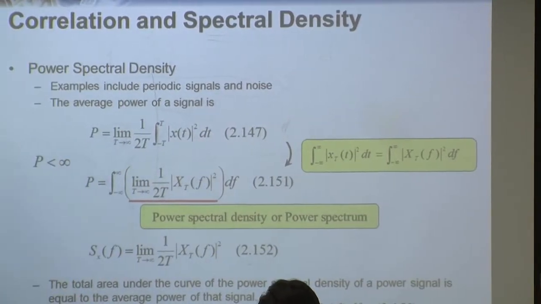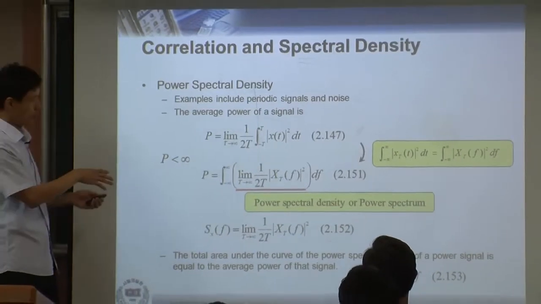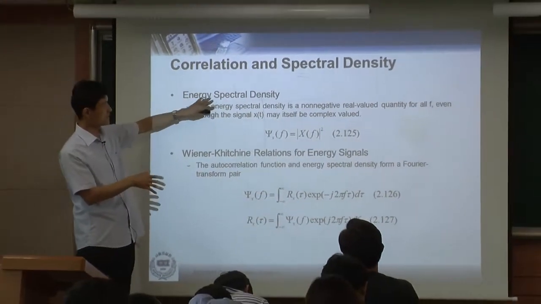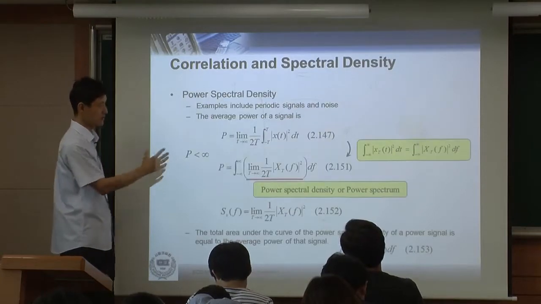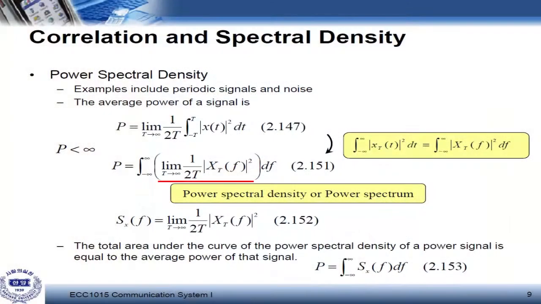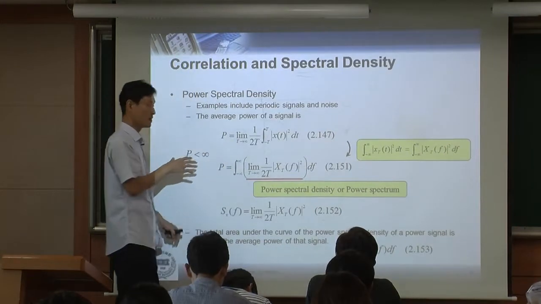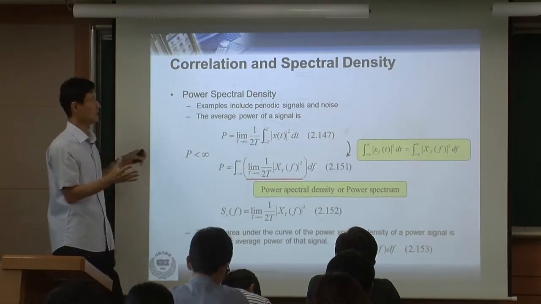Power spectral density is basically the same. What we looked at in the previous slide was energy spectral density. Same concept in power spectral density. The only difference is that in power spectral density, you are taking minus T to T, and eventually T goes to infinity. So it's basically the same thing. The difference is that that's for an energy signal, this is for a power signal, but pretty much the same.